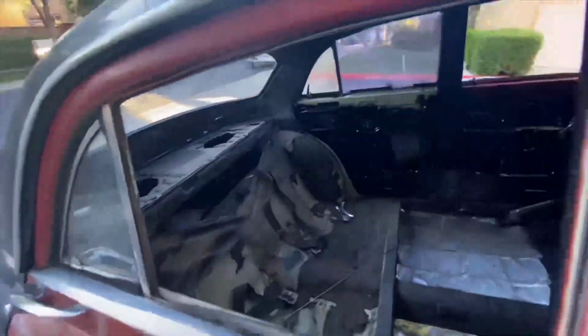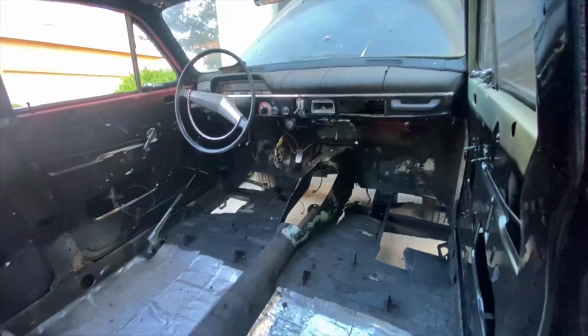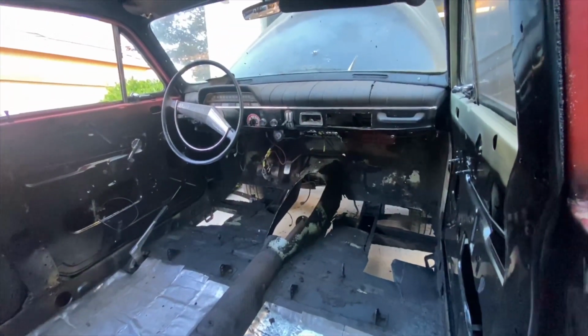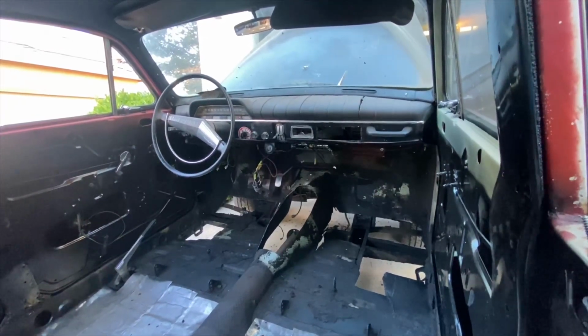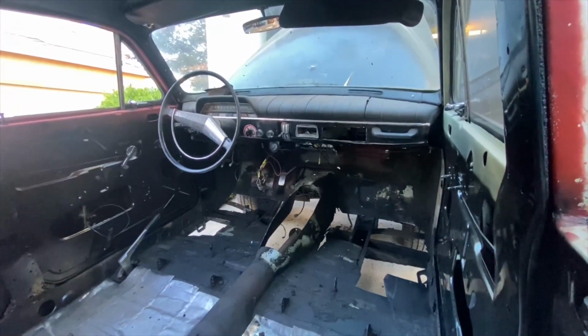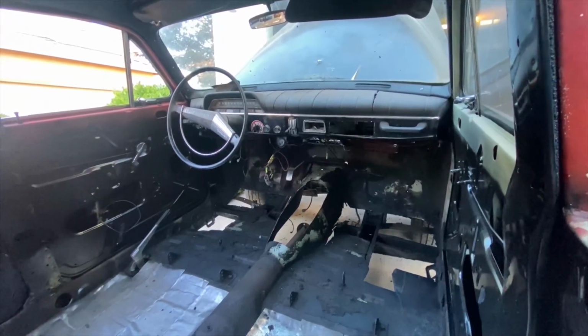This is what's happening with the interior of it. Yeah, the tunnel's cut, floors are cut. But I wanted to clean the engine bay and wash that out and get it all scrubbed out and cleaned out, because all of the debris will end up in here. And if the floors would have been sealed, it would have just been something else for me to have to contend with.